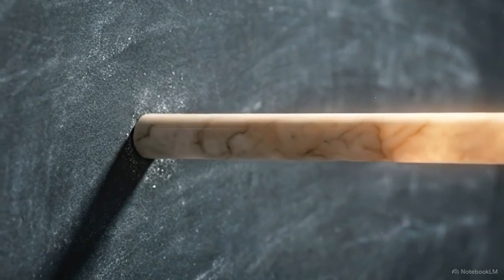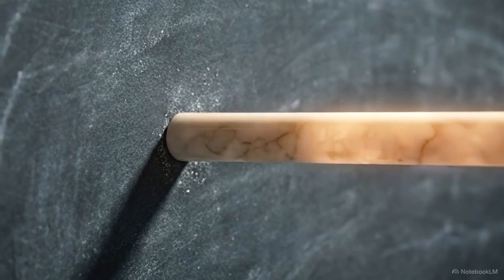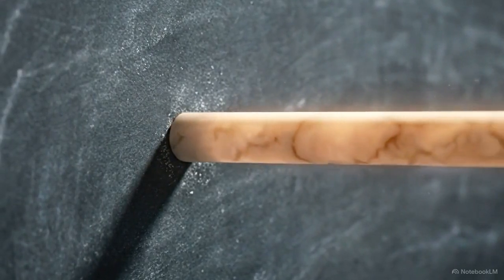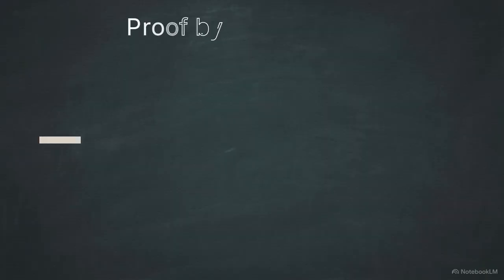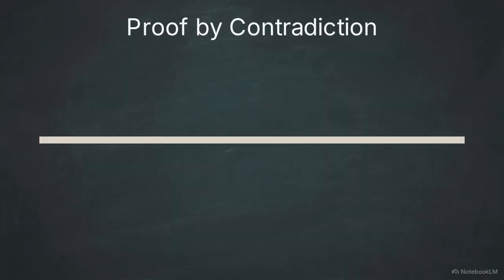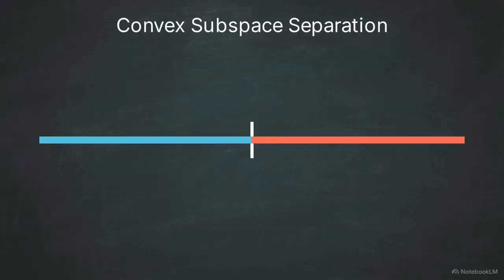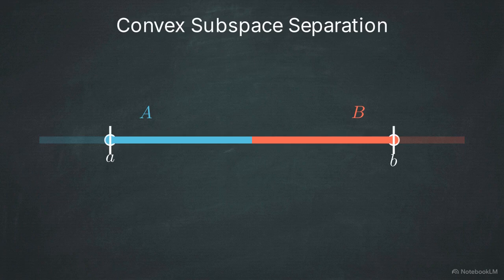The rigorous part for us is proving exactly how that single least upper bound makes a topological separation mathematically impossible. We start by attempting the impossible. We assume a convex subspace of a linear continuum can be perfectly separated into two disjoint, non-empty open sets, which we will call A and B. We choose a point a inside set A and a point b inside set B. For this proof, we only need to look at the closed interval stretching from a to b.